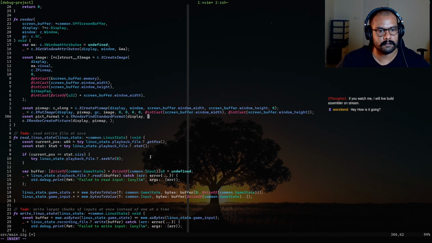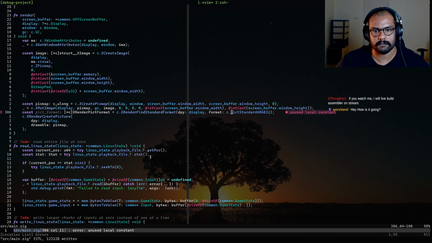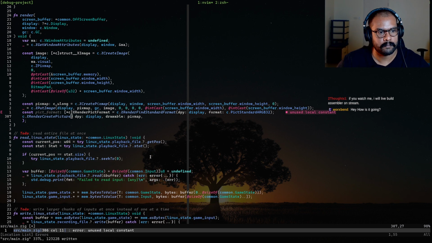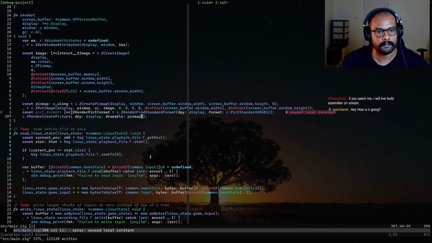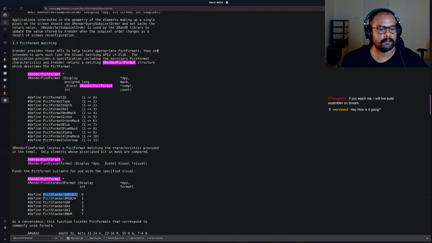Display and then C dot. We have pict format. Okay, there's one more thing.